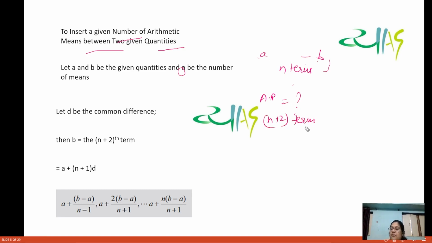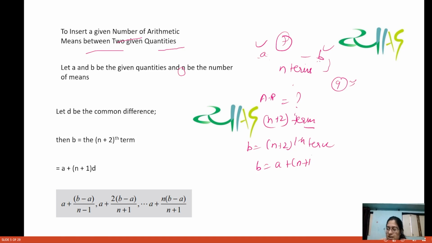Okay, it will become of n plus 2 terms, because you already had these two terms, and you were told to insert 7 more terms inside, so how many terms are there in the total arithmetic progression? 9 terms. Okay, so I hope you are getting this. So now the total arithmetic progression has n plus 2 terms. So this B is basically the n plus 2th term. So this B is equal to A plus, it was n minus 1, here n is n plus 2, so that is n minus 1 becomes n plus 1, into D.